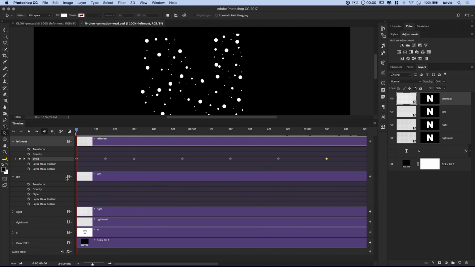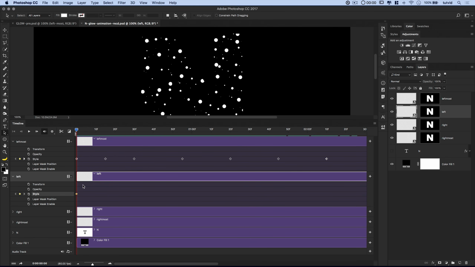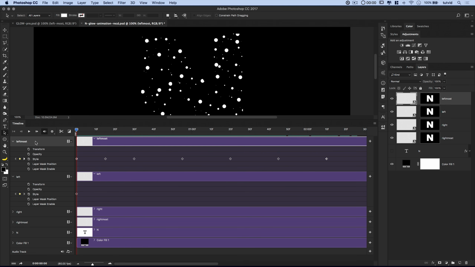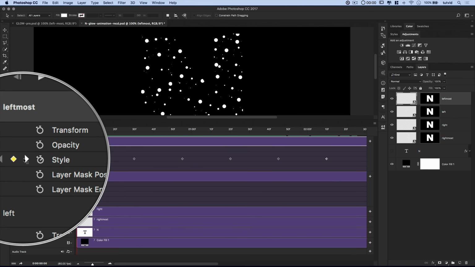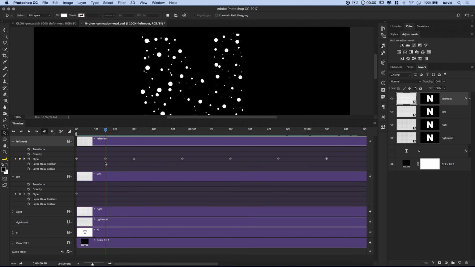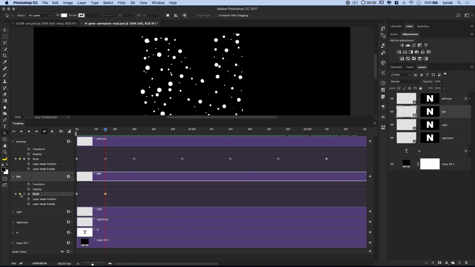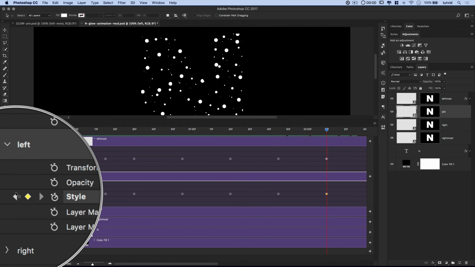So I'm going to twirl down the left layer, and once more here under Style, I'm going to choose to add a keyframe for this layer. And then all I need to do is select my leftmost layer, and use this little arrow right here. It's going to tell me that's going to jump me to the next keyframe, right? So I'm in the exact same position, and then I can just hit the add keyframe here for my left layer. I can choose jump to the next keyframe, add a new keyframe, and so on and so forth. And then all I need to do is now I can use the go to previous keyframe.